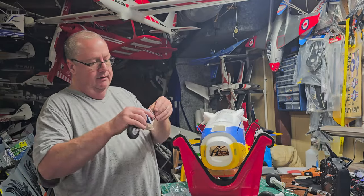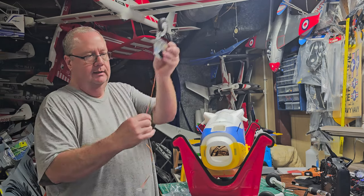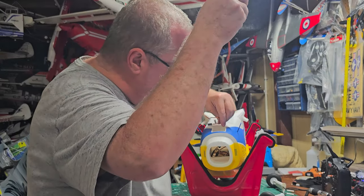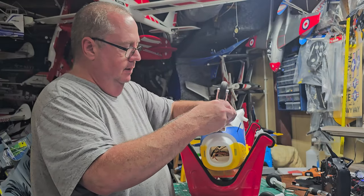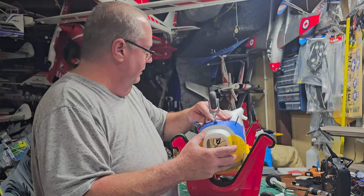Pull that out of the bag. Unfurl your one-piece wire. Allow that to feed in through the nose. And there's plenty of room, you can sleep inside this thing. Just let that drop down in there like that.